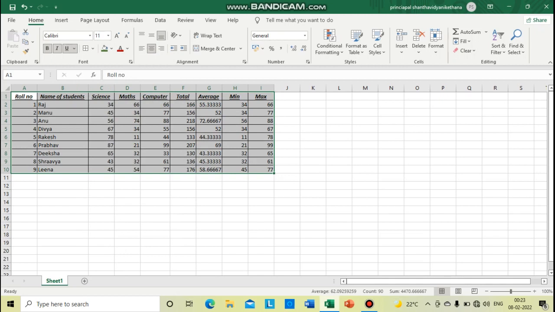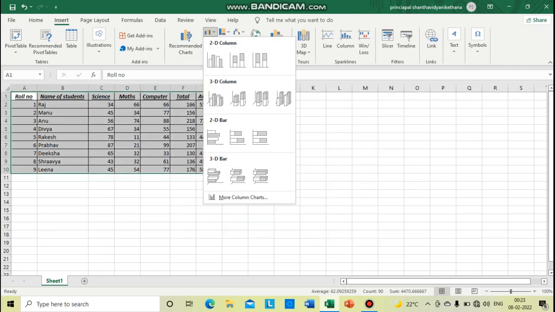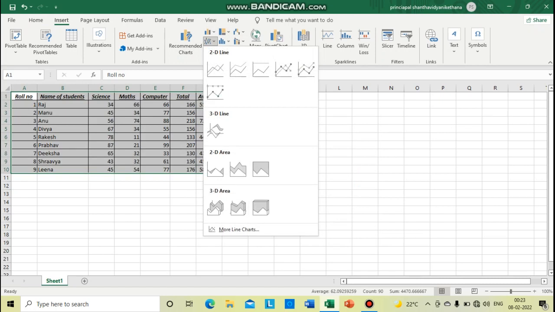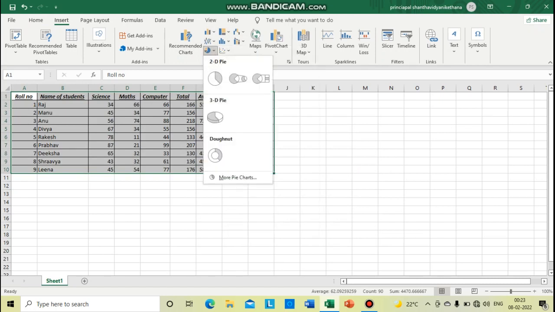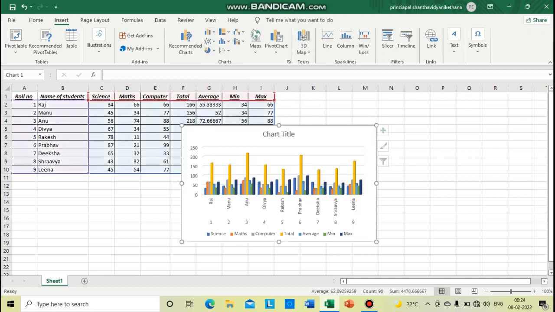Okay. And now I am going to analyze the marks by inserting a graph. So select the range of cells and now I am going to select insert tab. So far we did everything in home tab, right? So in insert, different kinds of charts will be here. Column chart, column 2D, 3D chart, line charts, pie charts. So I'm going to give a column 3D chart.